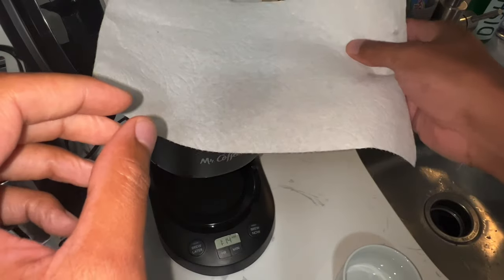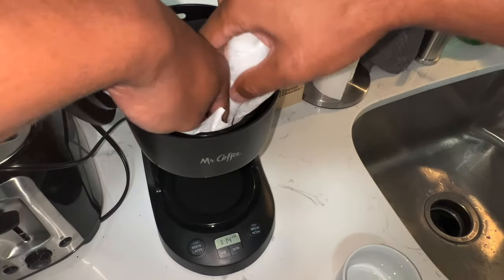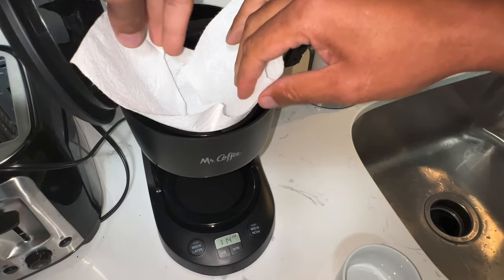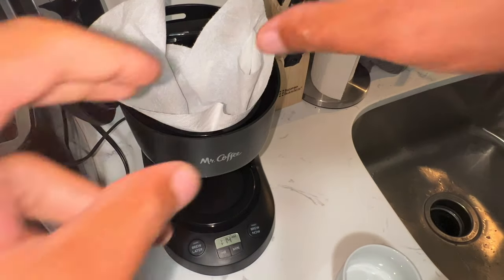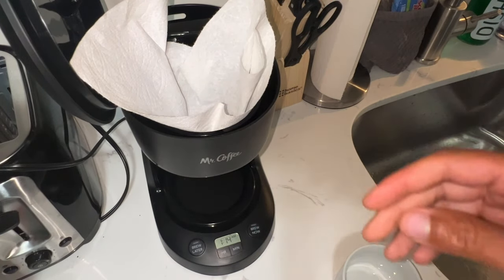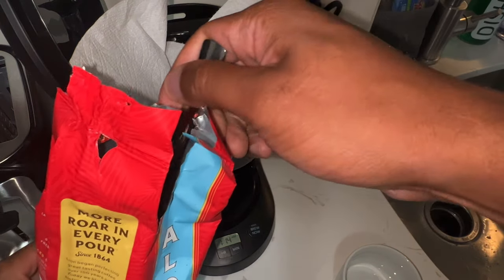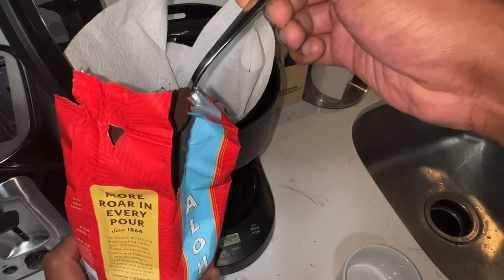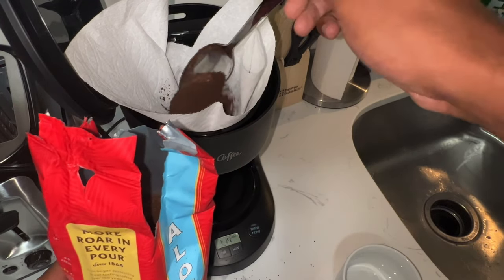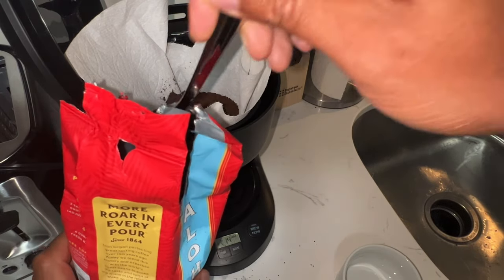What I'm going to do is simply place the paper towel down in here. You don't need to get fancy with it, because if you get fancy with it, you could end up ruining your makeshift filter. So next, after I have that, I'm just going to go ahead and add coffee to this makeshift filter right here.